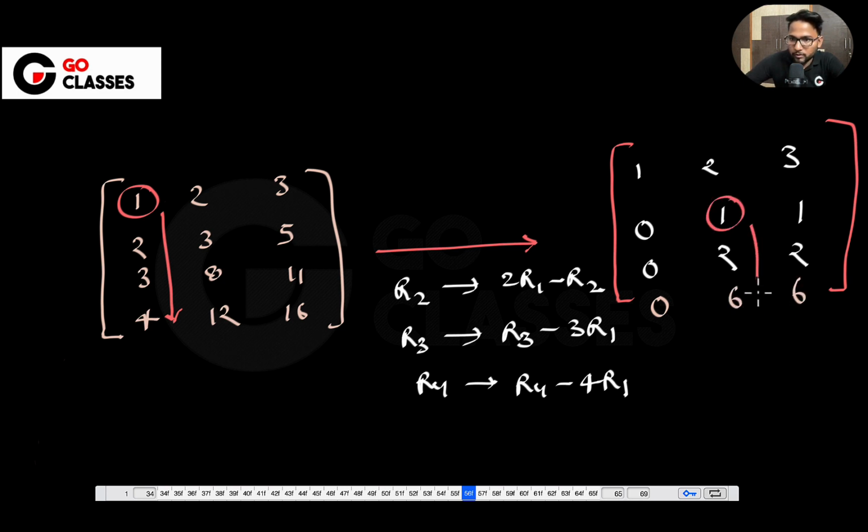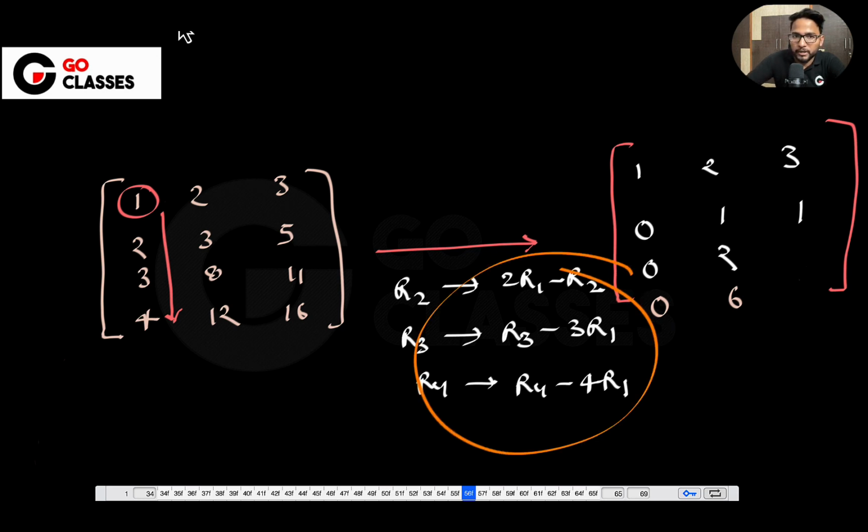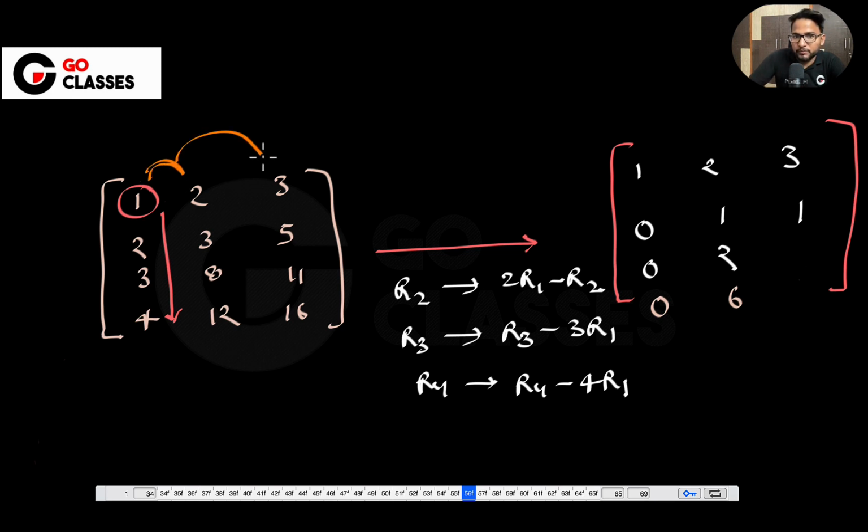Now let's make all of them 0, right? By the way, let's suppose I just write till this point. Suppose I do not write these two numbers, and I just ask you, can you tell me these two numbers? Then I think you should be able to tell me without doing all of this row operation. By construction, the way I made this matrix, these two summation is giving this.